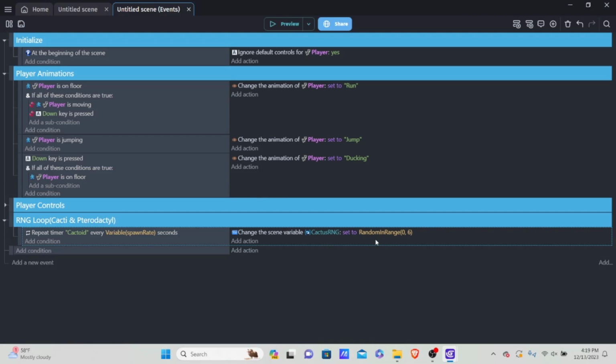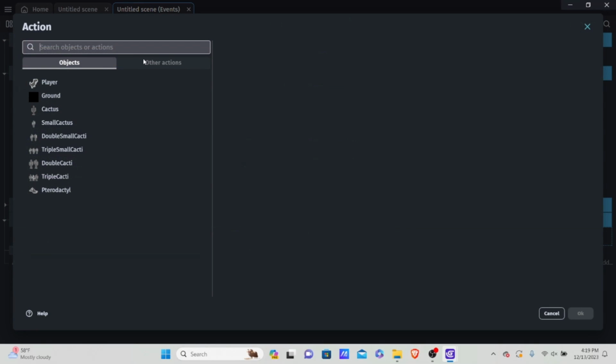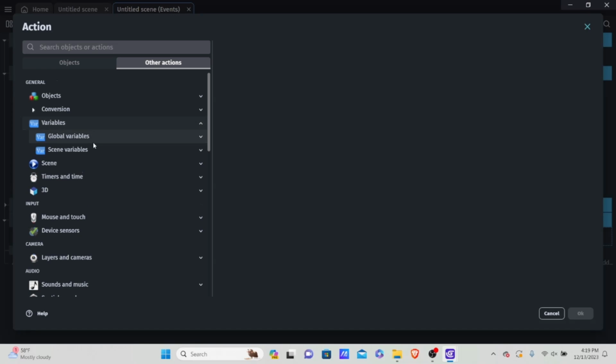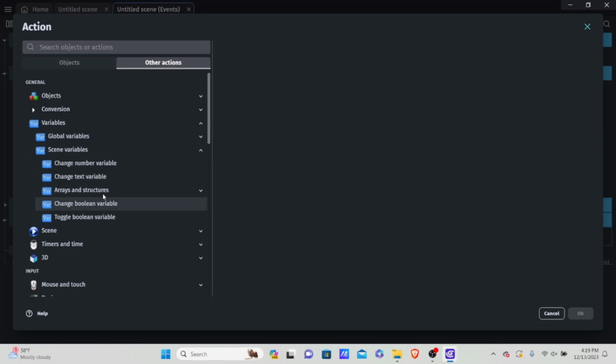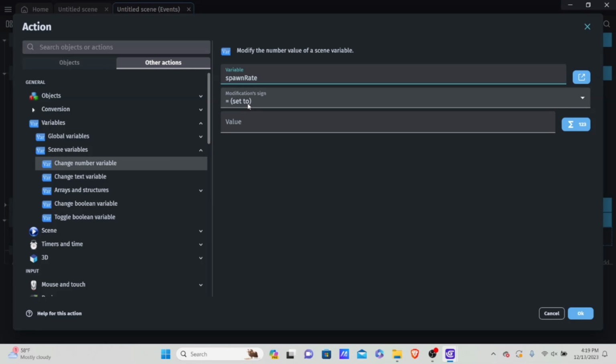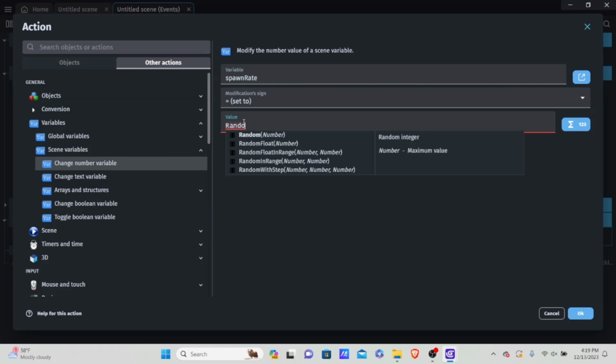And now we're going to change another scene variable, because once again, we don't want our repeat every X seconds to be a static number, or else the game becomes boring. So we go into scene variable and change number variable. Now we want to change spawn rate, and set it to random and range.